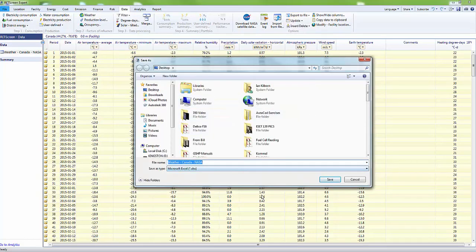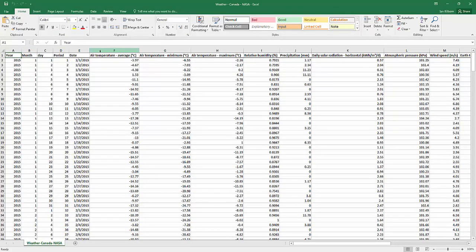It asks me where I want to save that. I'll put it on my desktop. At this point, I think I will take out these columns that I don't want.